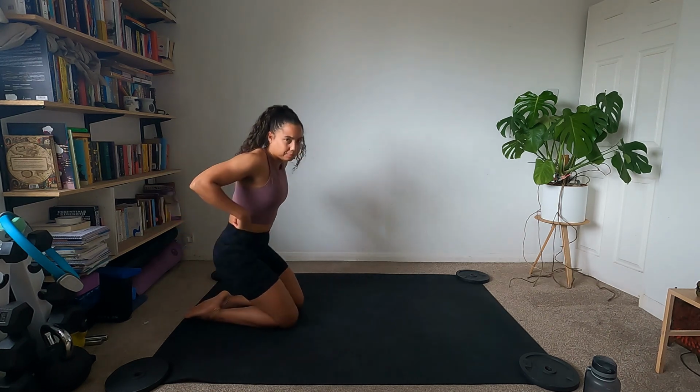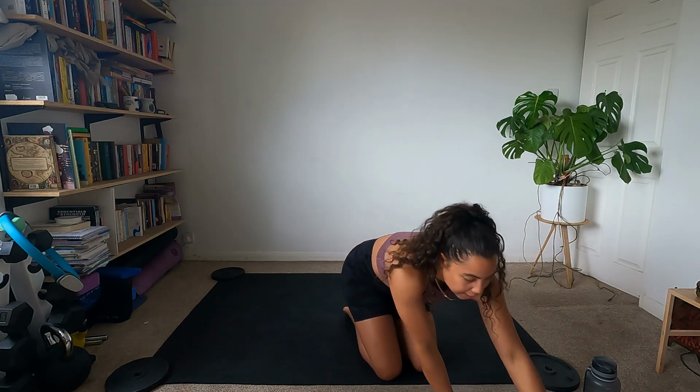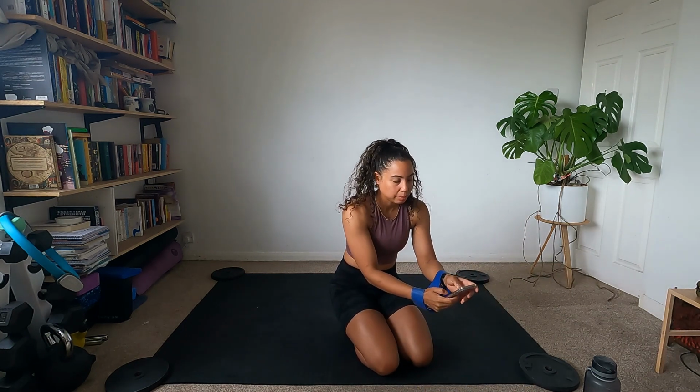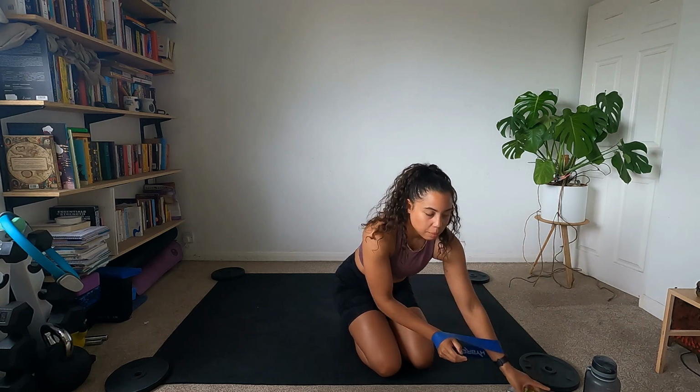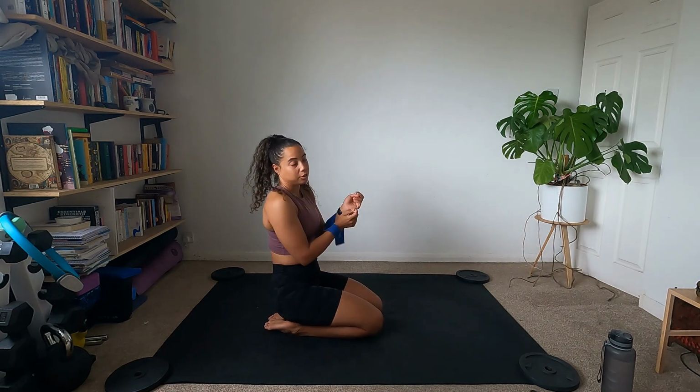Okay, so let's get going. The first move today is a wide to narrow push-up. So your mini band's going to be on your wrists. When we're working today, I've put the timer sounds on so we hear it. I'm going to give as much notice of the placement of the band. If it pings off, just grab it. You can always pause and then restart again, no problem.